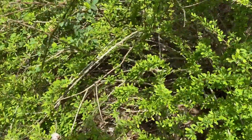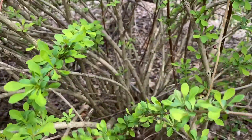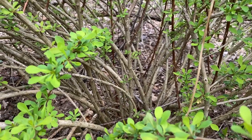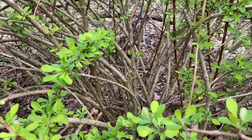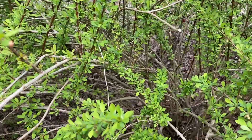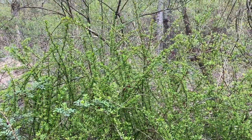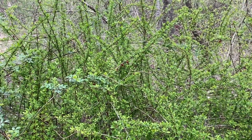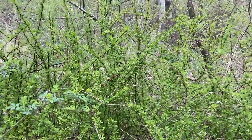If you zoom into the base of this plant, there are multiple stems arising from a single plant. Because it's so dense in the middle, it harbors a lot of ticks, so you have to be careful to check yourself afterwards. Small mammals and rodents tend to use this as cover, which provides hosts for those ticks. So the key features to look for are the arching branches, sharp thorns at the base of leaf clusters, spoon-shaped or spatula-like thin leaves, and that overall wild, arching growth pattern.